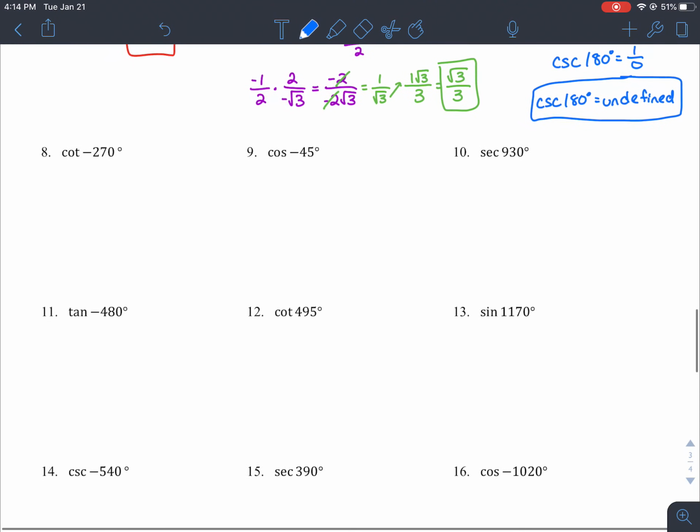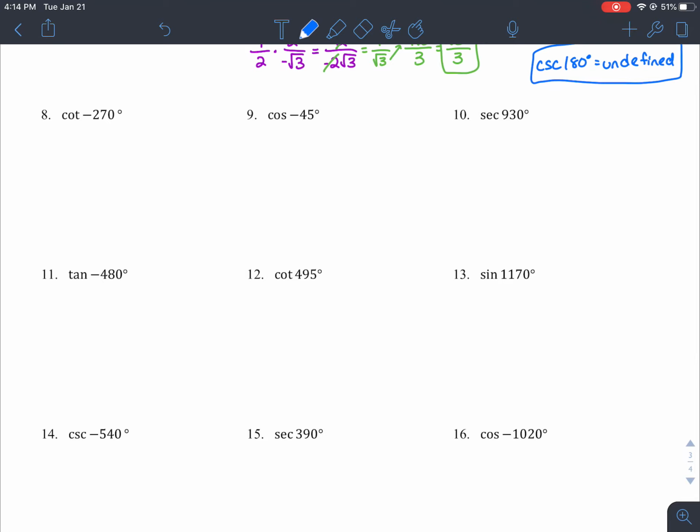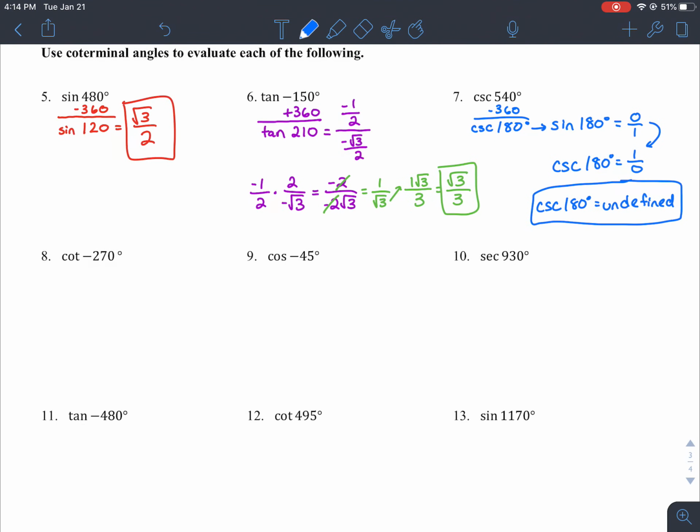Okay. Now, all remaining examples are, again, more of angles that are not on the unit circle. Negative 270, negative 45, 495, 980, so on and so forth. But the procedure you're going to do for each of these is the same. Determine what the coterminal angle is within the unit circle, and then use our unit circle values in order to determine what our final answer is. Remember that sine is the y values, cosine is the x values, tangent is sine over cosine, and if we have to do our reciprocals, cosecant goes with sine, secant goes with cosine, cotangent goes with tangent.